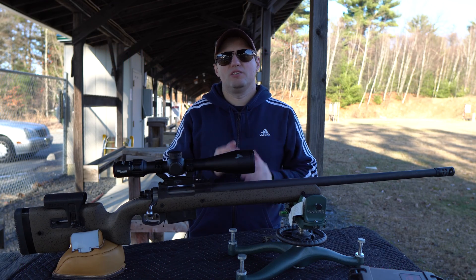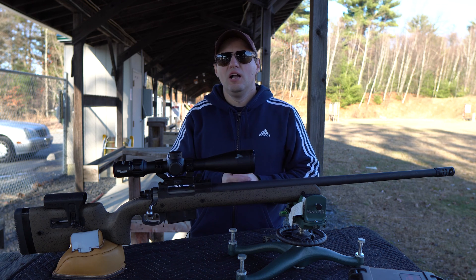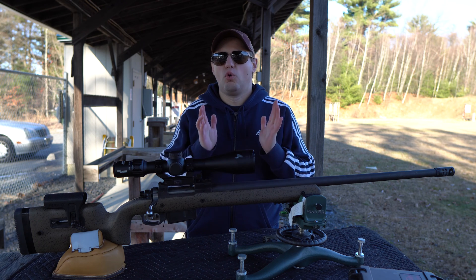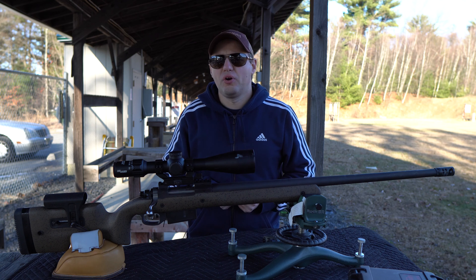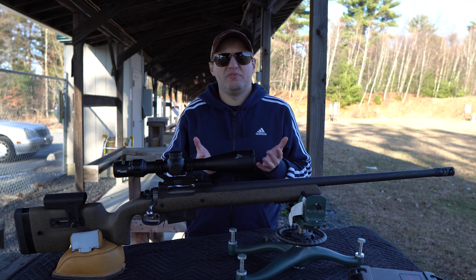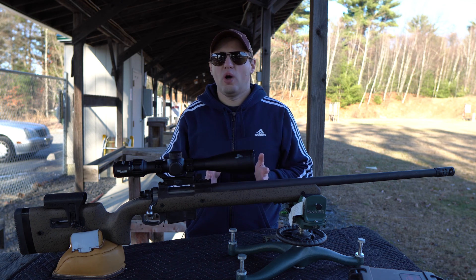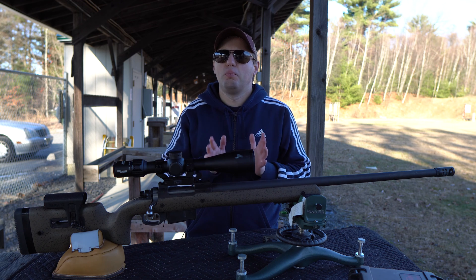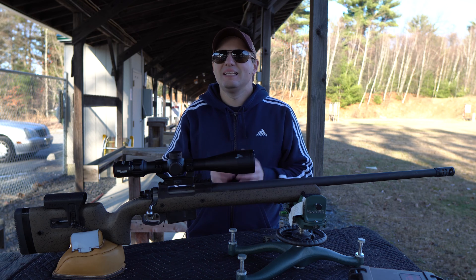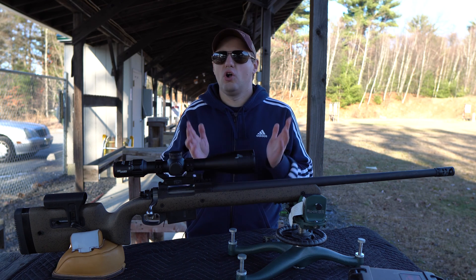Long range shooters and hunters are blessed to live in a time where we have so many awesome tools to help us out at the range or in the wild. We have affordable range finders that can give you the target distance out to more than a mile and to accuracy within a few yards. We have a multitude of ballistics calculators ranging from free apps for your Android or iPhone all the way to advanced packages from Kestrel that offer Hornady 4 DOF or Applied Ballistics Elite along with current weather and environmental factors. The scopes we find today can be purchased with advanced Christmas tree reticles or more simple reticles that have markings for bullet drop in various calibers. The 6-hour BDX system is the evolution of this technology and is designed to create a better experience of using all of those devices.